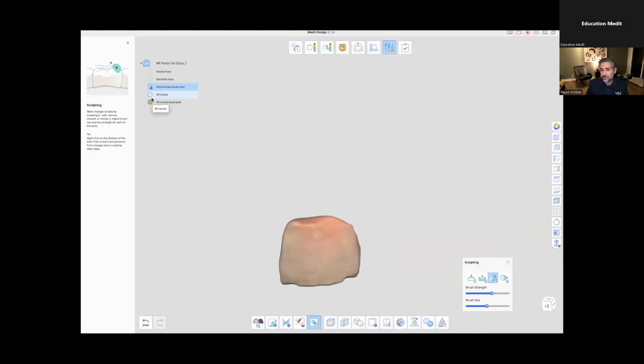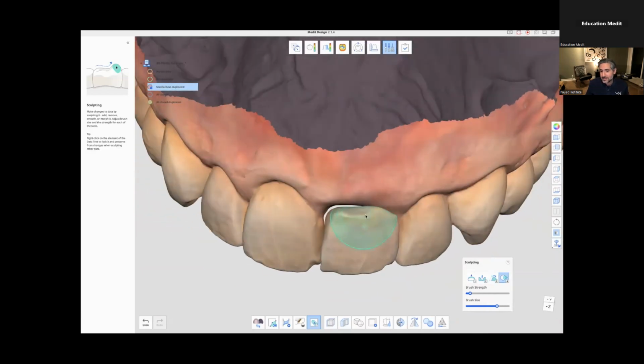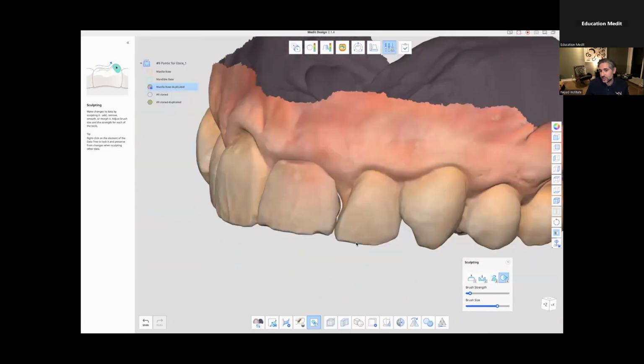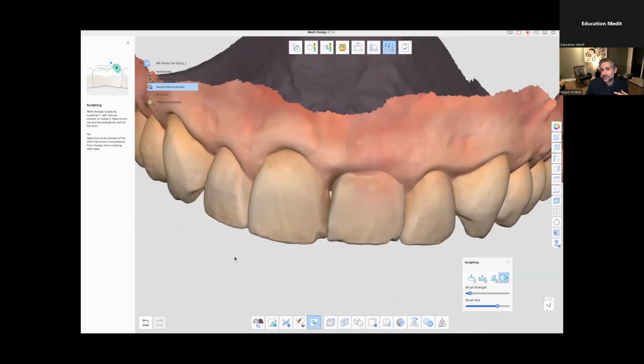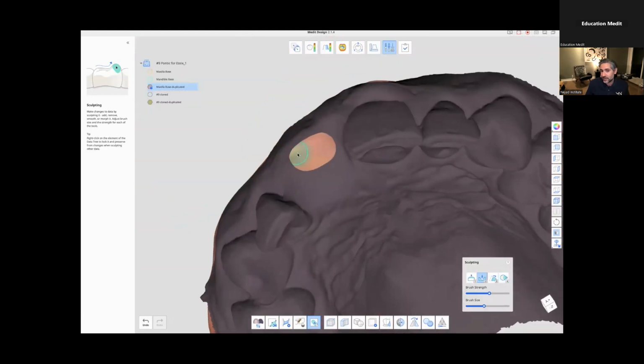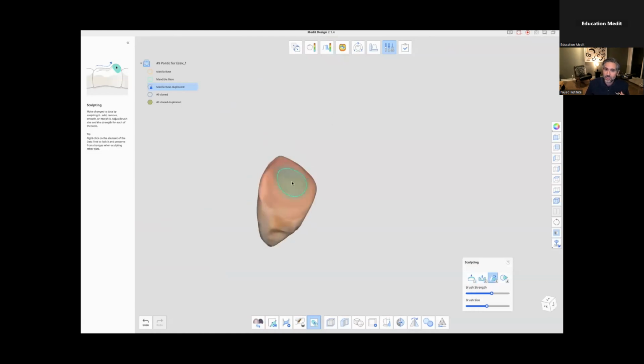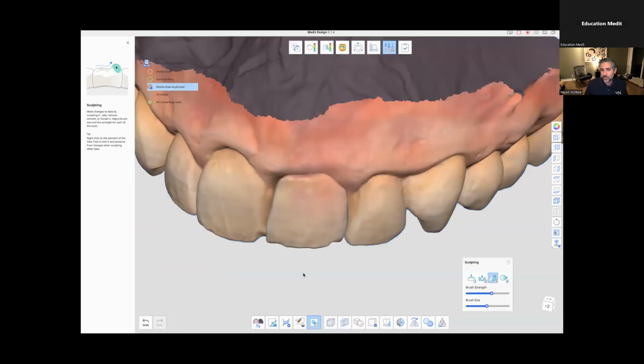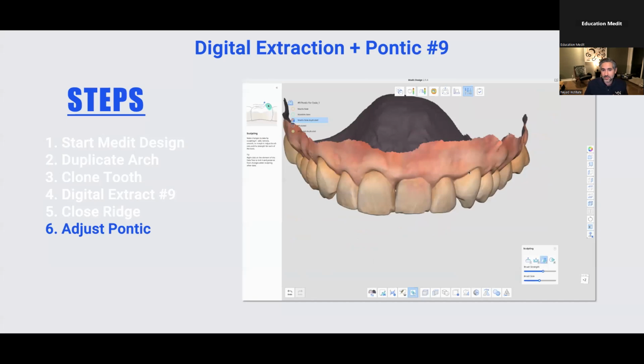Okay. And again, remember that is an estimate of the position, and you can always decide to leave some space, which is also fine. But I usually coordinate this with my periodontists and ask them, is it okay if you make the adjustment chair side, or how do you want to do this? And we go with that, and just good communication is key. So right now I'm doing it based on my estimation, which was conservative, and we go from there. So now we have our Pontic and we have a model that we can 3D print.